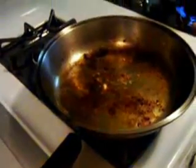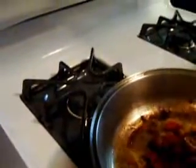So by all means, use the same pan. It's so easy. You don't have to clean it out. Nothing got burnt, so you don't have to worry about a yucky flavor. But as you can see, there's brown bits on the bottom, and that's good flavor. You don't want to lose that. And you can see it right there. It's going to make for a great dish. So I'm just going to add in the figs and the sun-dried tomatoes.